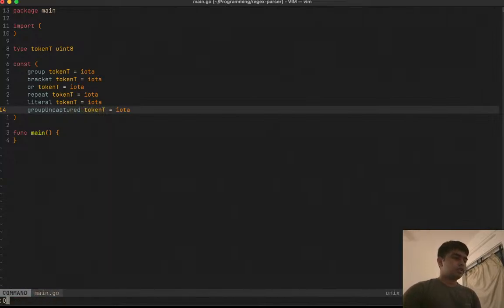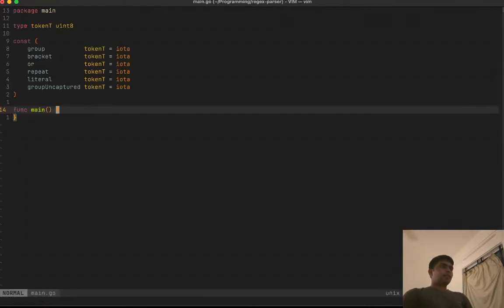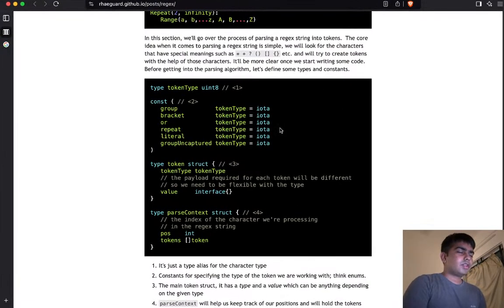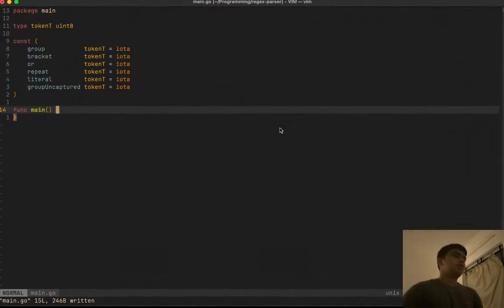And then there's a very nice command, go fmt -s -w. Yes, so it formats the code. And then we have group uncaptured, token type iota. Then we have a token struct.